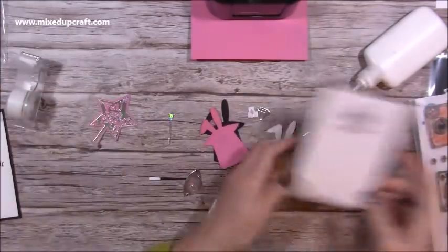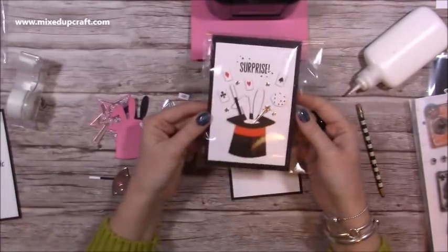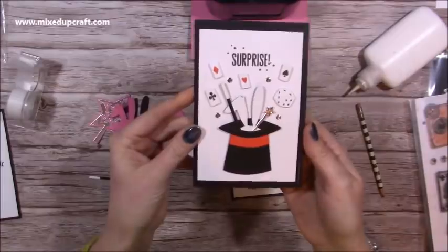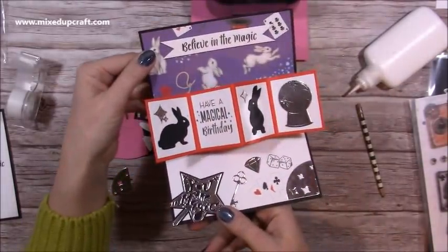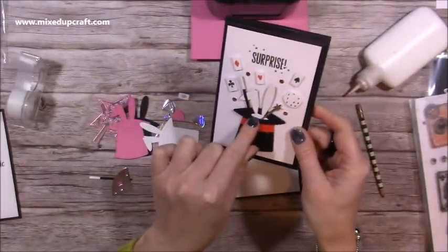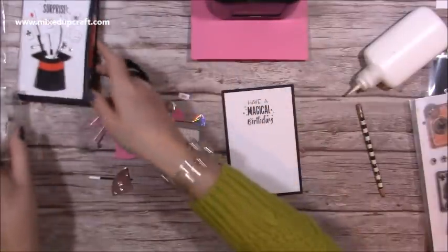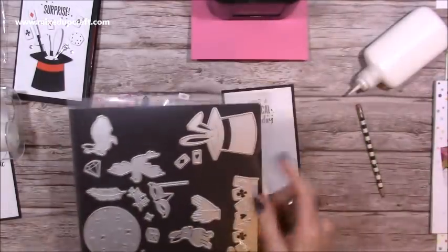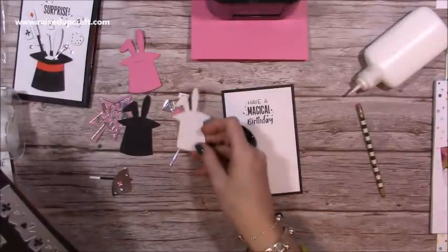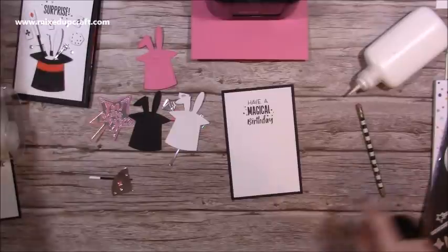I'm going to have the bunny popping out of the hat on the front, so I'm going to recreate this look. This is a card I've already done — see how it looks on the front, and then when you open it this all pops out from the inside. I want to show you how you can create this layered look. With this particular die there's a slot here so you can pop all these little elements inside. If you are doing multiple colors like myself, I've die-cut it in a pink, a black, and a white. The black is going to be the main base one.